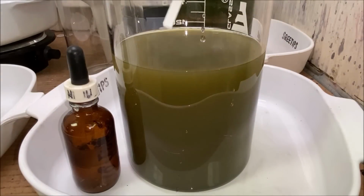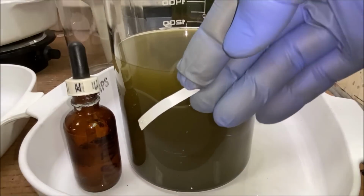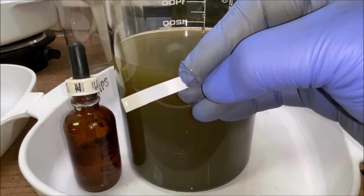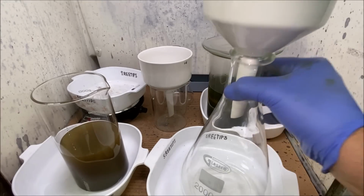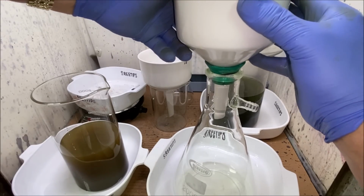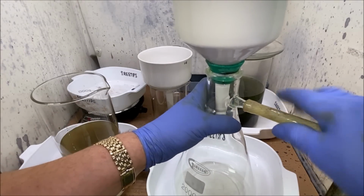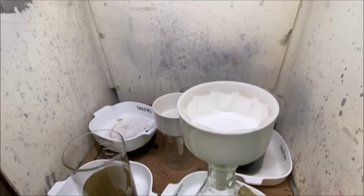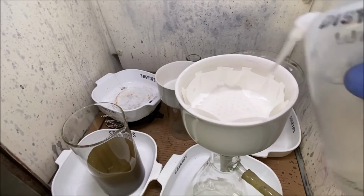Let's do a quick stannous test. You can see there, all the gold has been precipitated. Set up a filter flask now. And what we'll do is capture our gold in this filter. Let's see, let's wet this a little bit first.